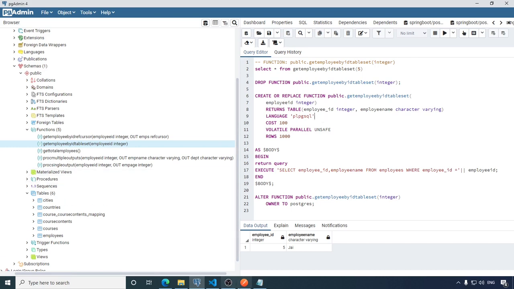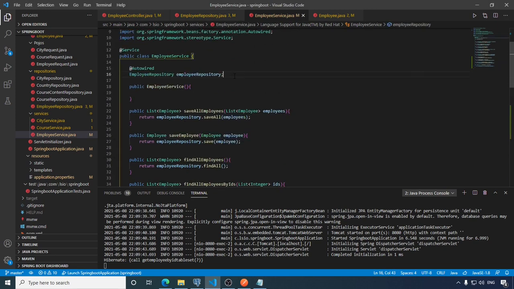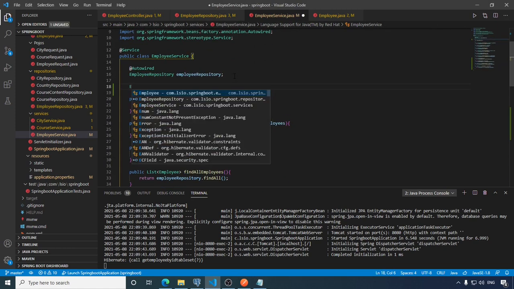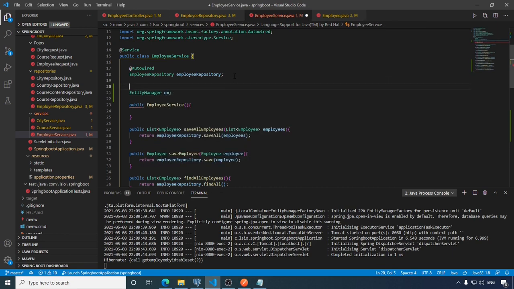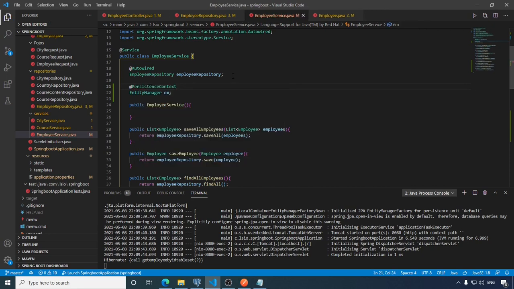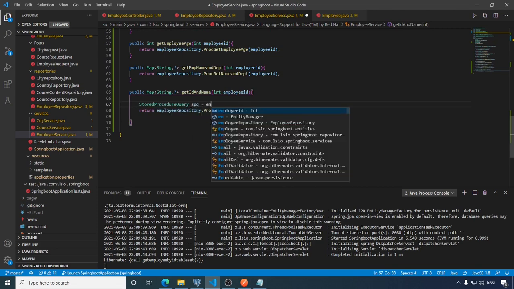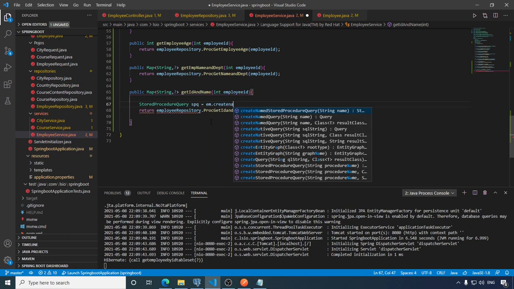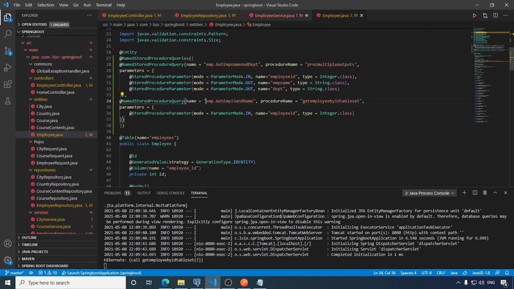And to do that, go to employee service.java, and here let's define entity manager em and annotate it with persistence context. Okay, and here let's define stored procedure query spq equal to em dot create named stored procedure query, and we are going to use the named stored procedure query that we have just created.